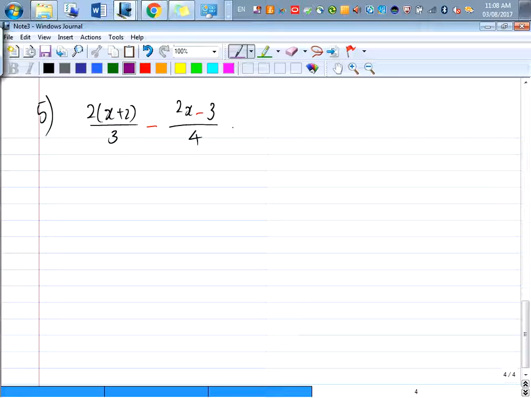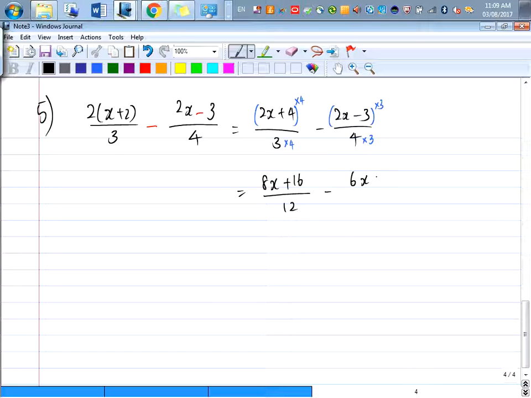Okay, doing it step by step, just to simplify, we will get, expand the top first, 2x plus 4 over 3 minus 2x minus 3 over 4. Now we want them to have the same denominator. The lowest common multiple will have to be 12. So I'm going to multiply 4 on both sides, top and bottom for my left fraction. I'm going to multiply 3 for top and bottom for my right fraction. If you're very unsure, very careless, you can do this in pencil, times 4, then this one times 4. Then over here, times 3, this one times 3. Okay? Then we will get 8x plus 16 over 12 minus 6x minus 9 over 12.